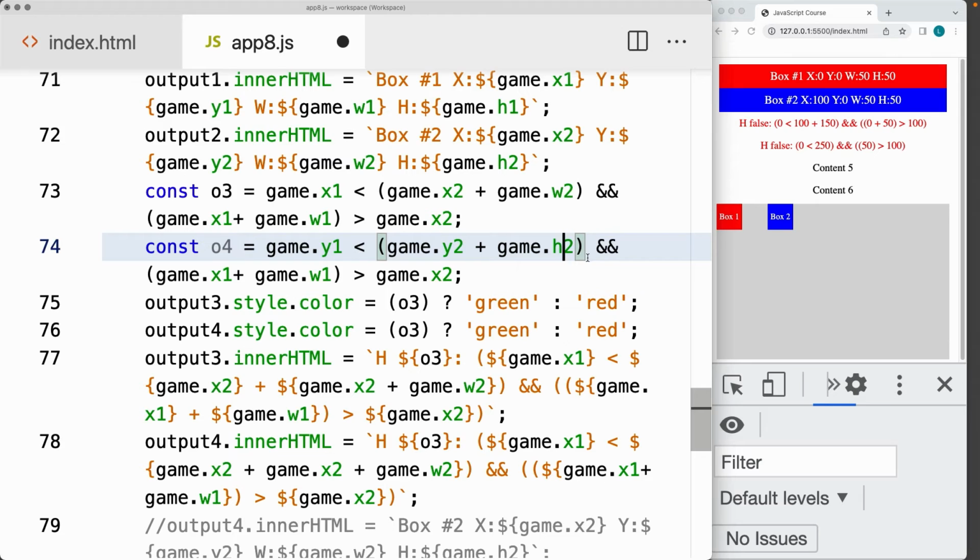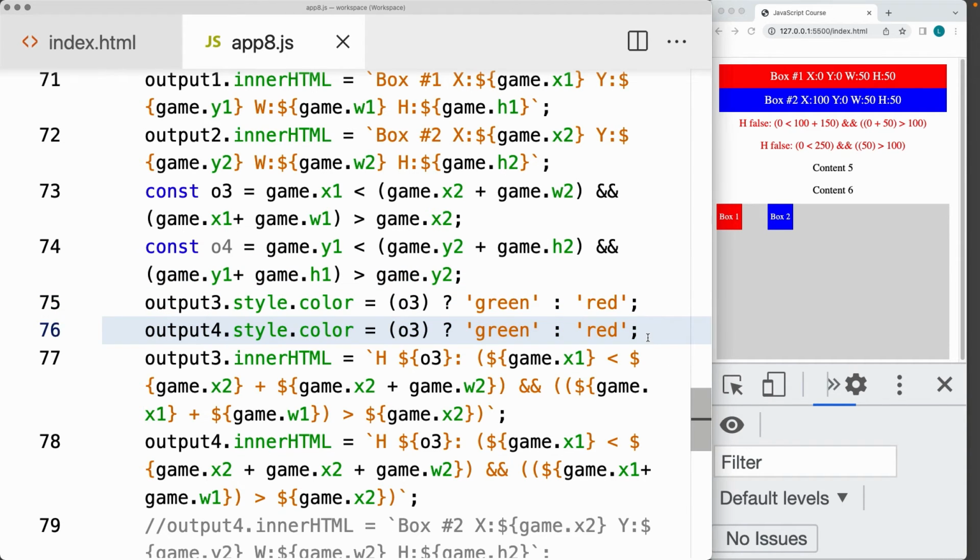So if those corners aren't matching, and the other parameter that we're looking for is going to be looking to see if the y1 plus the height of 1 is going to be greater than the value of y2. So that's just setting the value for O2.